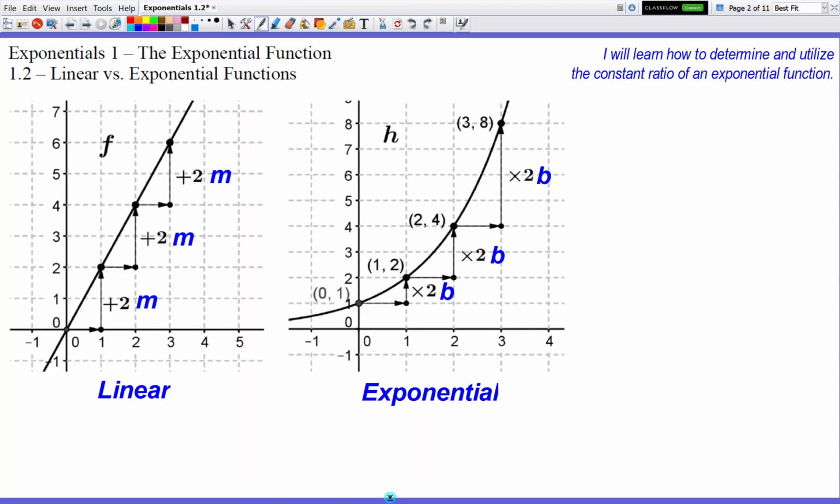Okay, so in light of what we have in our world today with the coronavirus, they talk about exponential growth a lot because from one person it can easily grow to a lot of people in a very short amount of time. So they call that an exponential type function. And those types of functions are measured with the letter b, as opposed to m for linear.